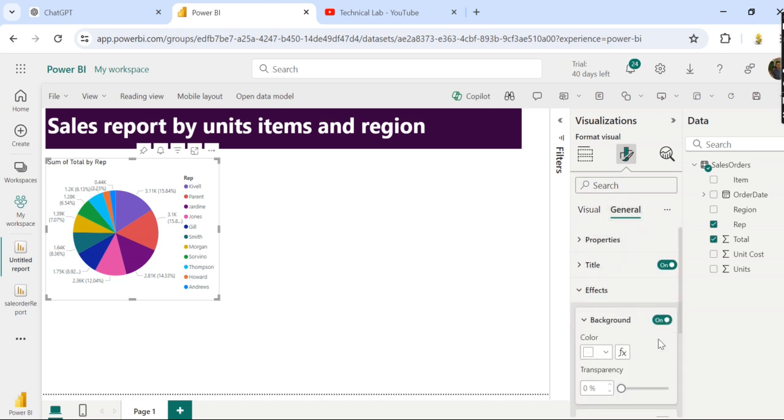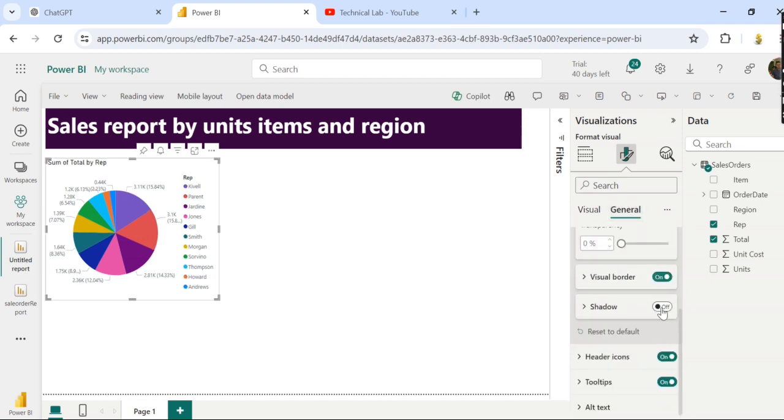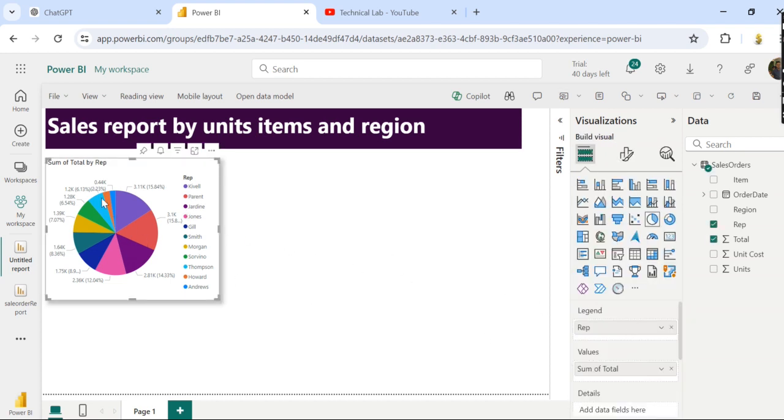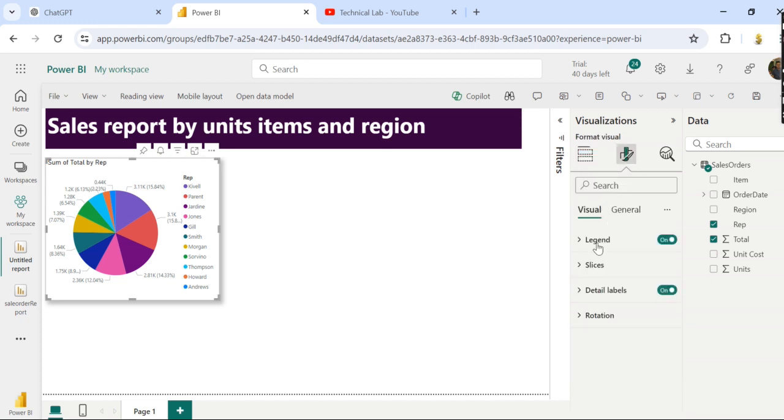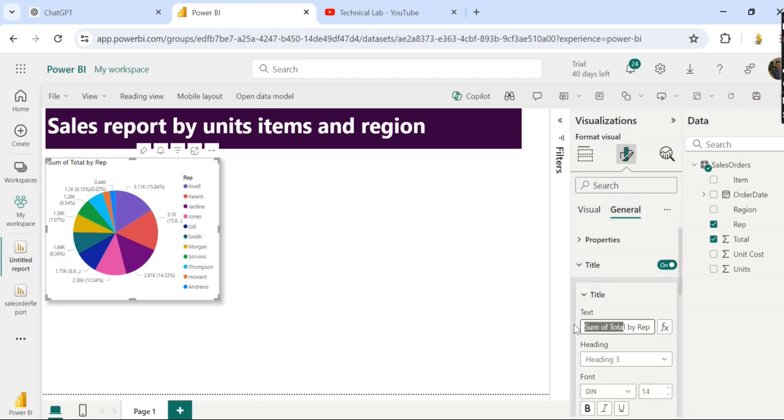I'll go to general effects, I will give it a border, you can give a shadow also. This is your total sales based on the person who has done that sale. I'll go to general, title, and change the title to total sales by representative.